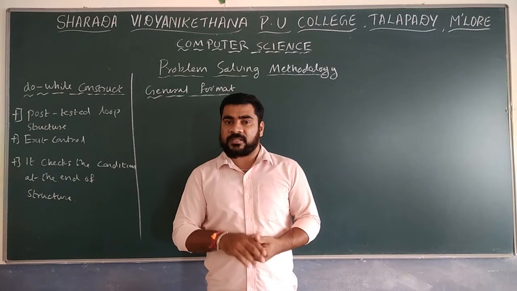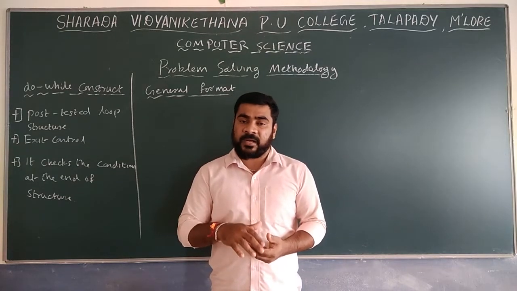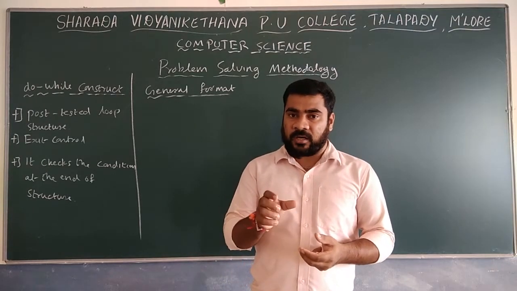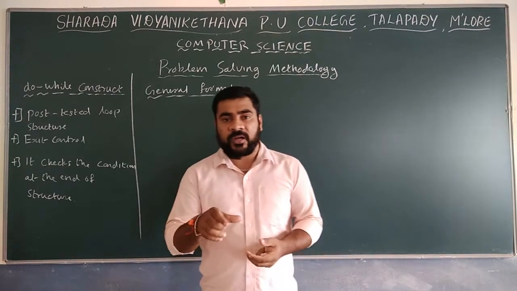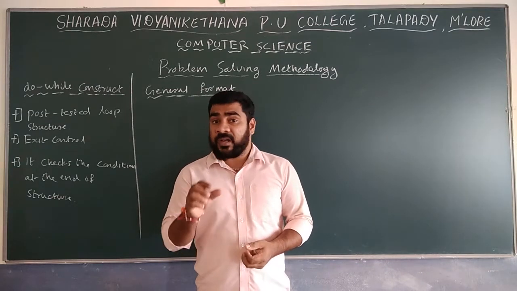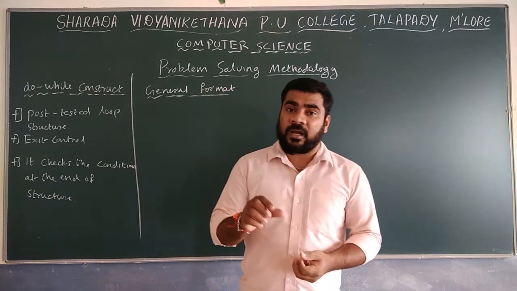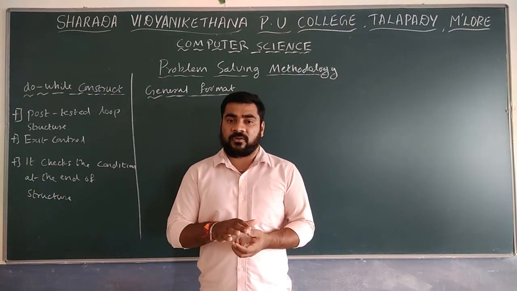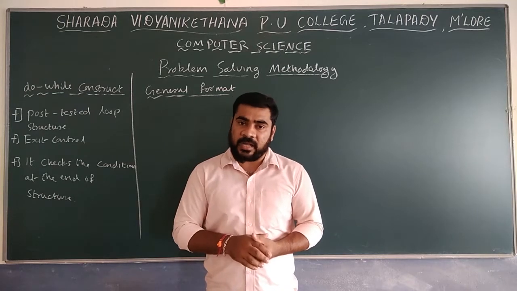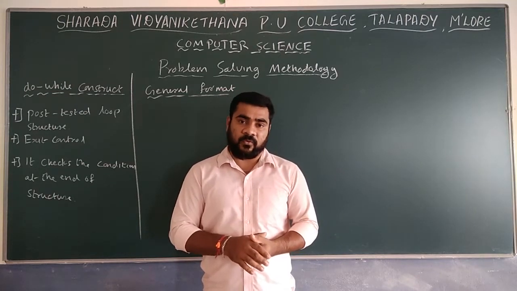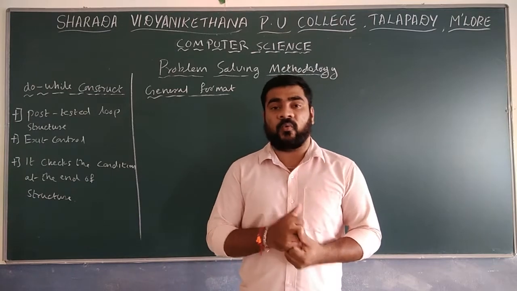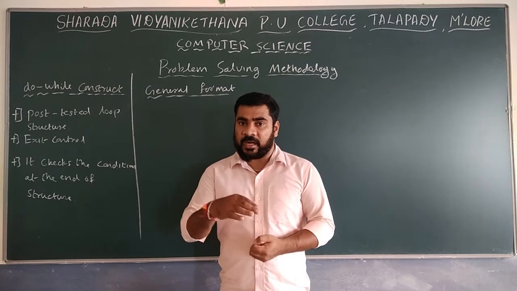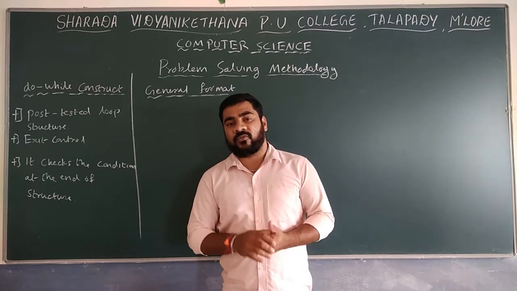And remember, the while loop is an entry control loop, or pre-tested loop. Before the control enters inside the loop, the condition should be satisfied. Only when the condition is satisfied can the control enter inside. Otherwise it is not possible for control to enter. So that is conditional looping with while. Next conditional looping is do while. In this session we are mainly discussing conditional looping with do while, and also the for statement. So next we will move to do while.